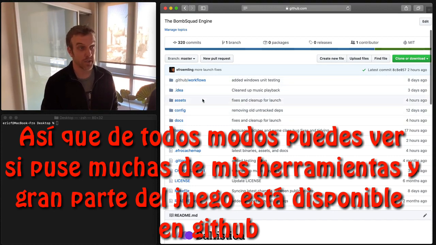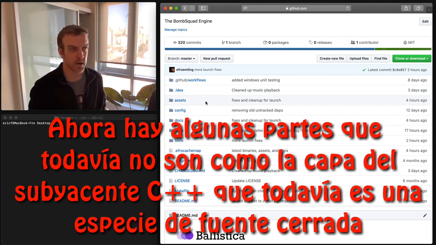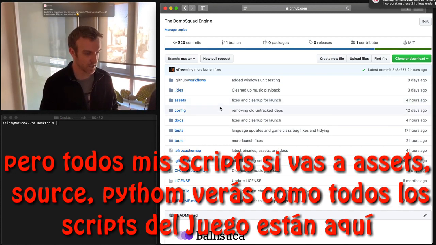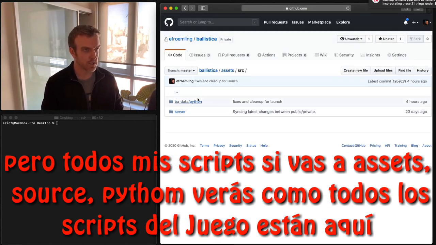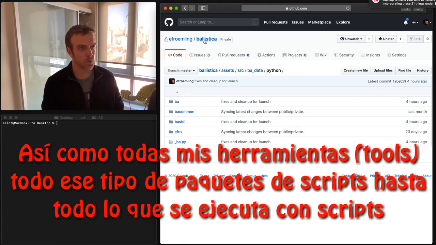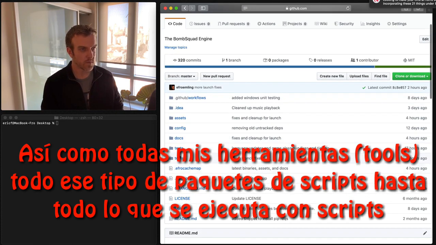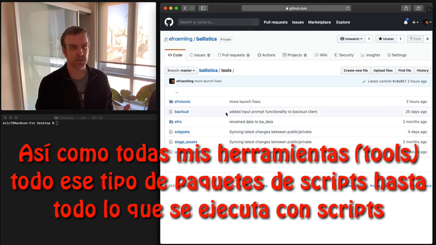So anyway, you can see I've put a lot of my tools and a lot of the game is available in GitHub now. There are some parts that still aren't, like the underlying C++ layer, that is still closed source. But all of my scripts, if you go to assets, source, the Python stuff, you'll see all the game scripts are up in here, as well as all of my tools, everything that packages the scripts up, everything that runs checks on the scripts.